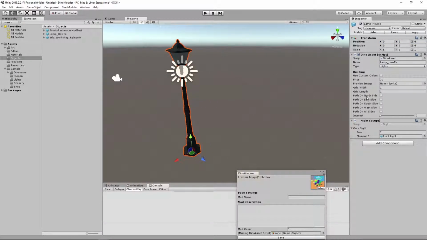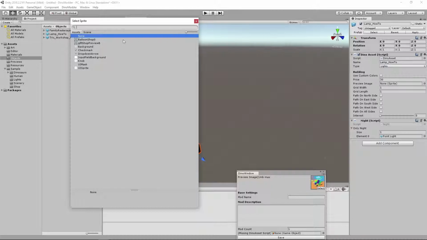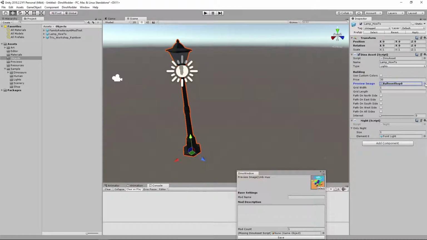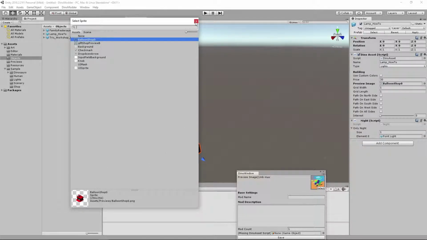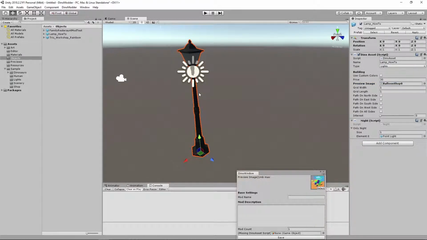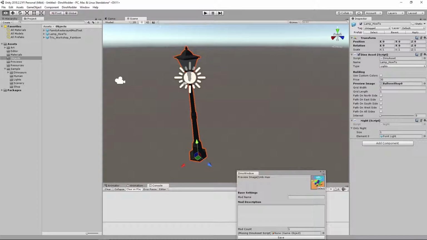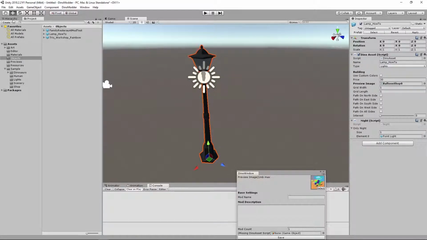What else can I do? Preview image, let's just add, I'm just going to add the balloon shop as the preview image. I would probably take a screenshot of this and then just move that in, and, well, let's just do it. Okay.